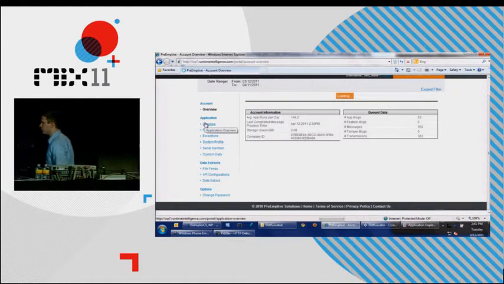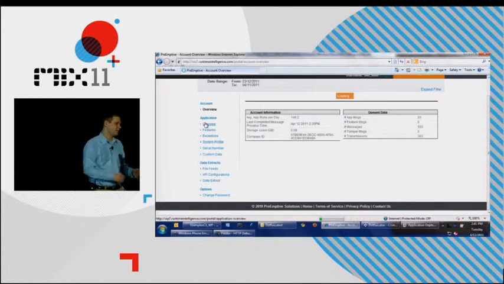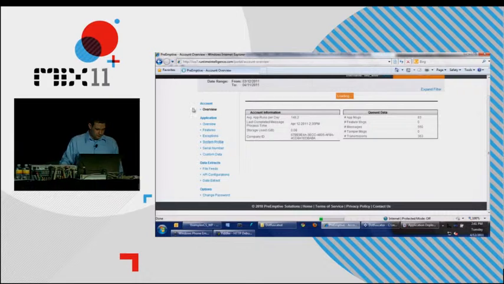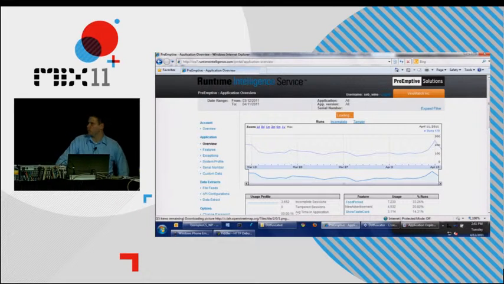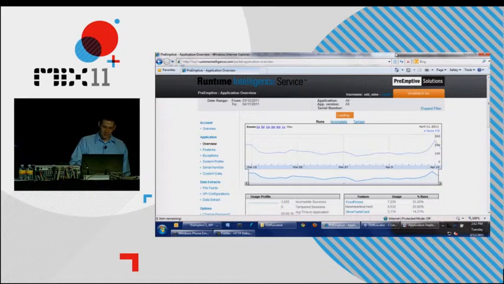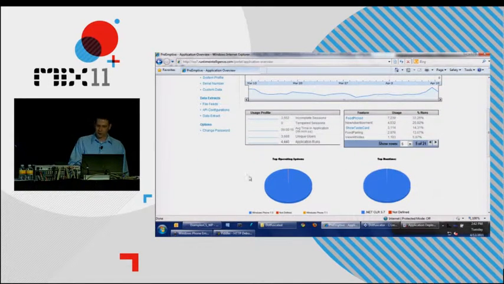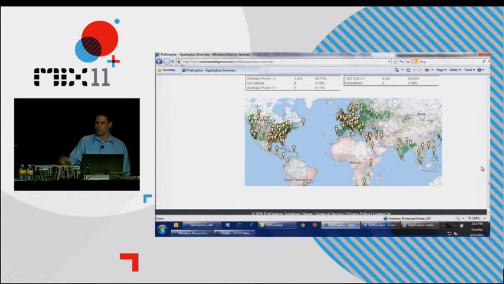So when I jump to the application overview, what we'll see is how applications are being used over time, over geography, lots of different ways of partitioning out the data. Having a little bit of trouble here, just one second. There we go. OK, so we can see our application usage over time. There's only one application here. If you had multiple applications, you'd see multiple lines. Particularly interesting, you can go down through operating systems and runtimes, top features, some things like that. But we also get a world view of where our app's being used and how often.